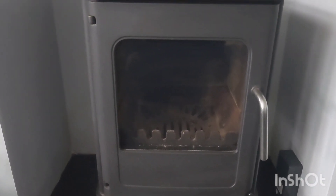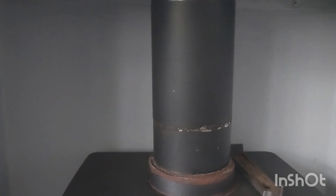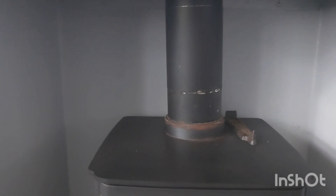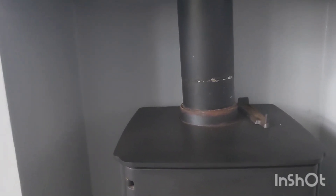Good afternoon, this is Zachary from Zachary Sweeps. I'm at a job at the moment and the customer's got a problem with water coming down this appliance, as you can see around the collar. Basically, whoever clipped it — it's got an inspection hatch, which is really great — but whoever put the inspection hatch back on has tightened the bolt so tight. With these bolts you just hand tighten them and then clip it in; you should be able to undo it and clip it back on with no problems.